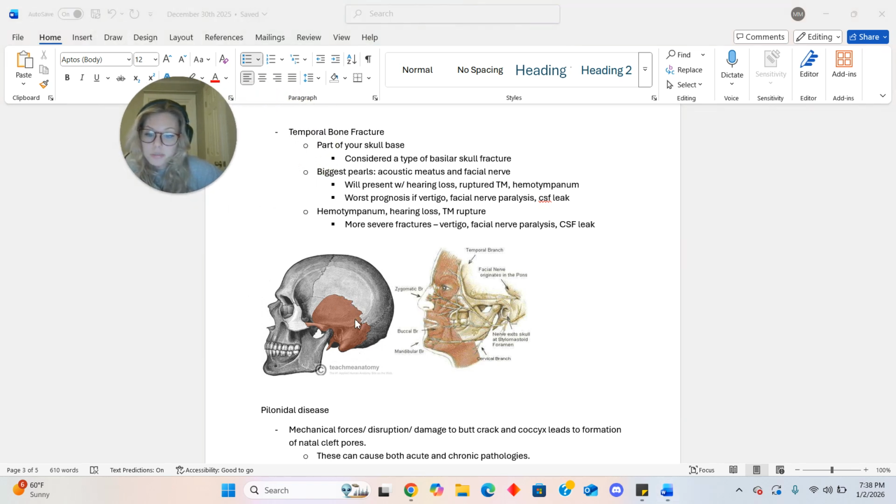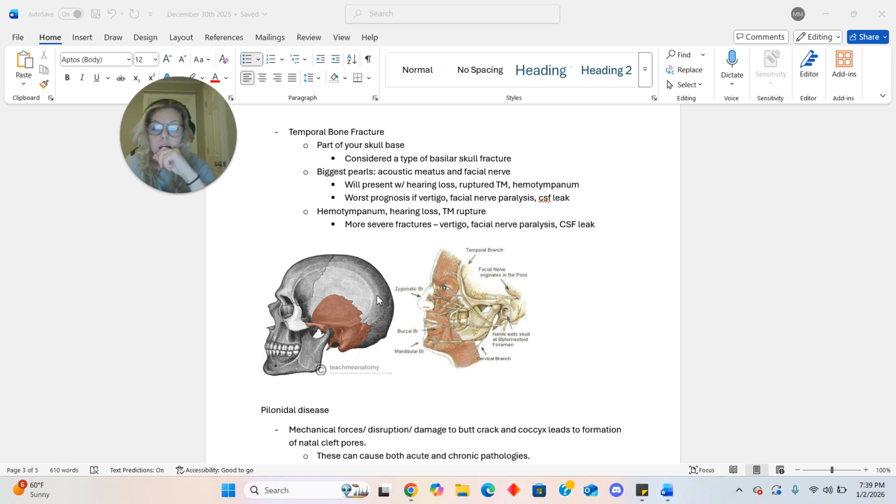Okay, biggest thing about temporal bone fractures is going to be a lateral blow to their skull, but since this kind of goes all the way down there, this can happen in polytrauma, and it doesn't have to just be a fracture there. If there's a fracture running through there, that means kind of all this is fractured. Okay. This is considered a type of basilar skull fracture.